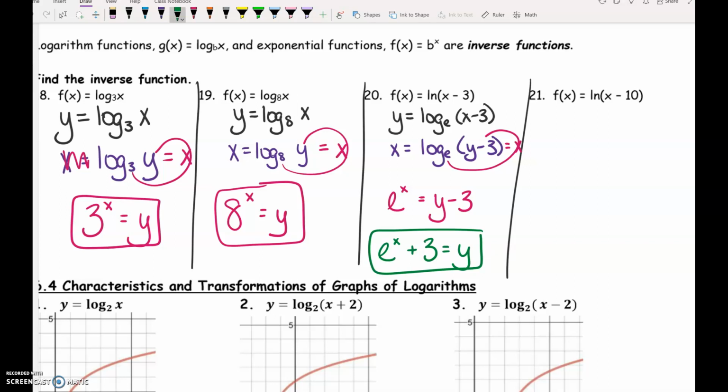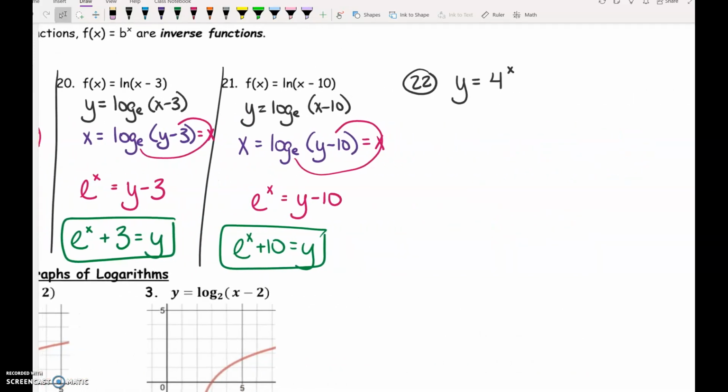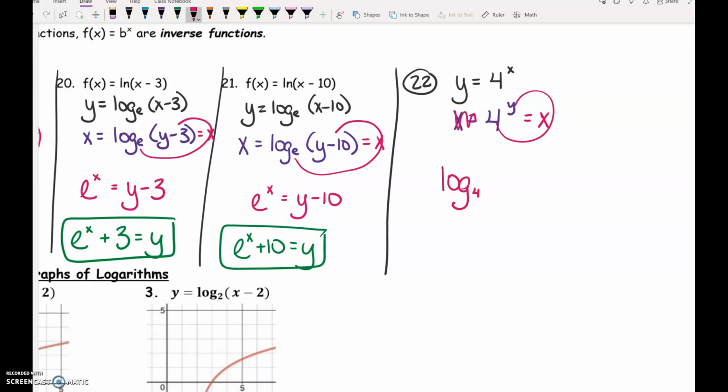It's very, very similar to number 20. I only add this because I saw that it was on the assignment and I didn't want you to be completely confused. What if instead of starting with a log, we start with exponential? You'd still switch your x and your y. The y is stuck in the exponent, so we need to change forms. And again, I'm going to put the equals x over on the right side and do the log ride. This time we're changing from exponential to logarithmic. So I'm going to write down log base 4. The next thing I write is the x equals y. And that would be my final answer. So you can find inverses going from log to exponential. You can also find inverses going from exponential to log.